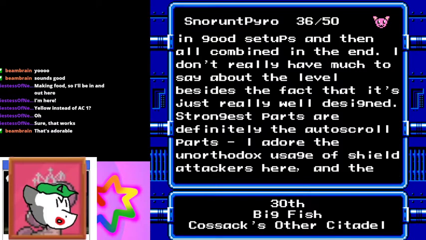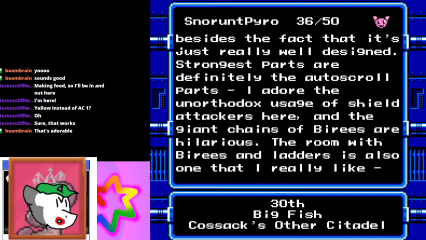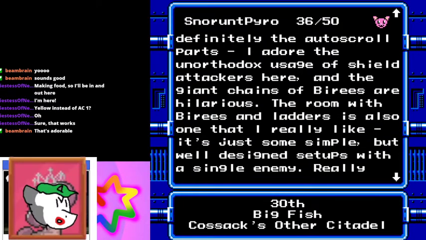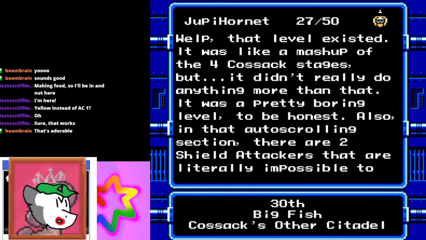Strongest parts are definitely the auto-scroll parts. I adore the unorthodox usage of shield attackers here, and the giant chains of Byries are hilarious. The room with Byries and ladders is also one that I really like. It's just some simple but well-designed setups with a single enemy. Really solid level overall, I like it a lot.